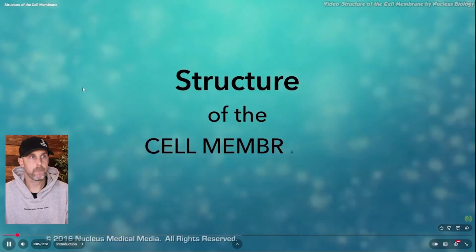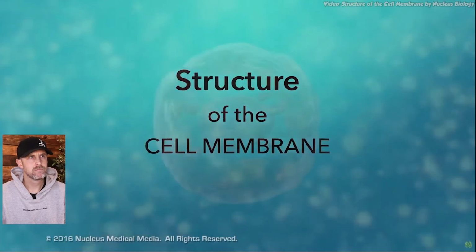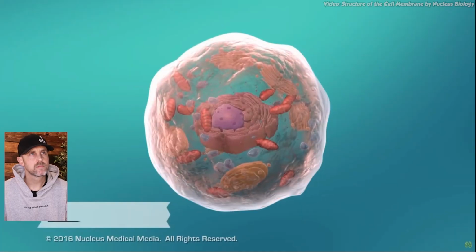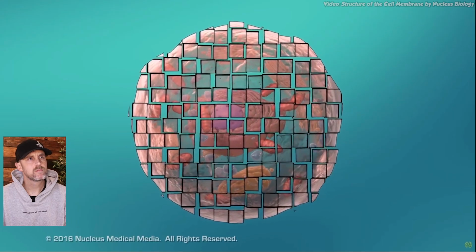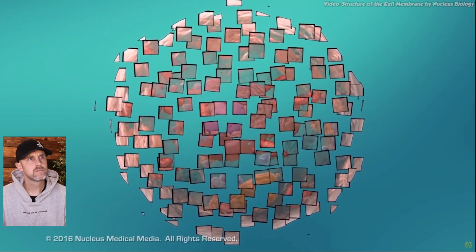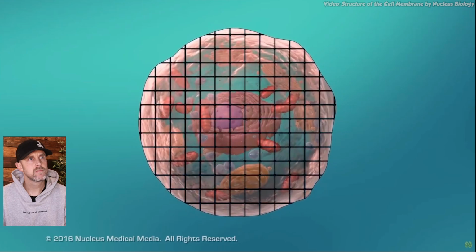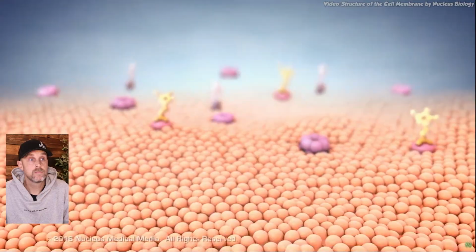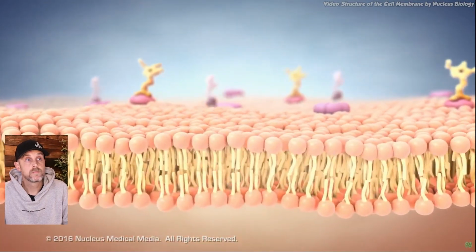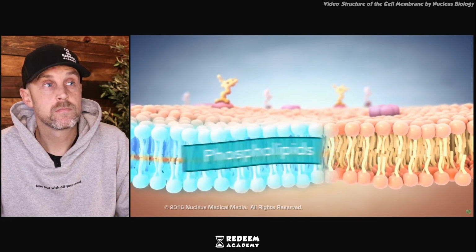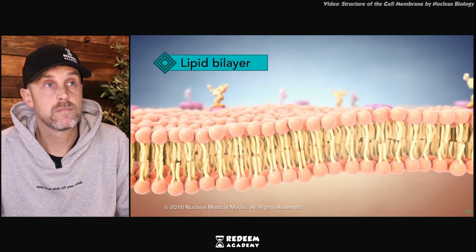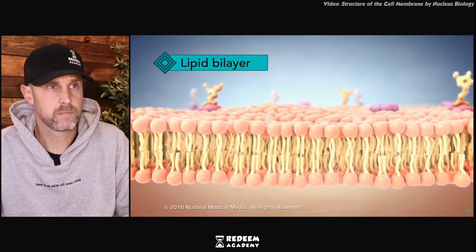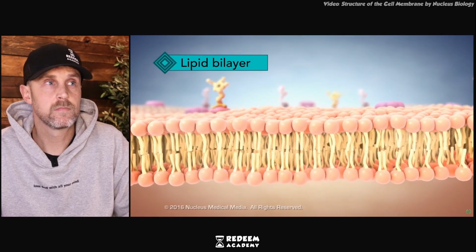In this video, we will be discussing the structure of the cell membrane. When scientists looked at the selectively permeable cell membrane, they described its structure as a fluid mosaic. You might know that a mosaic is a picture made up of little tiles. Like a mosaic, the cell membrane is made up of different parts as well. The cell membrane has 2 layers of phospholipids, referred to as a lipid bilayer. The lipid bilayer isn't rigid.